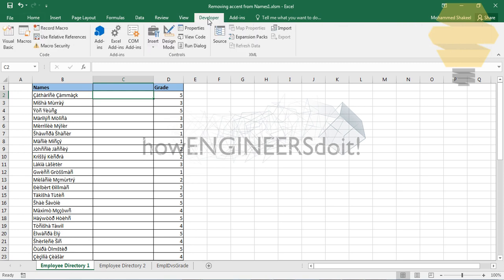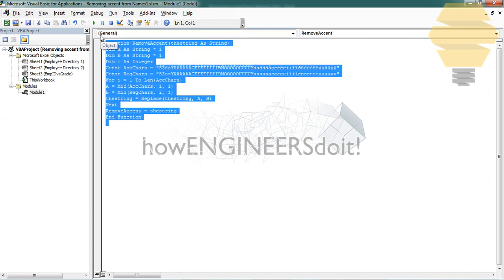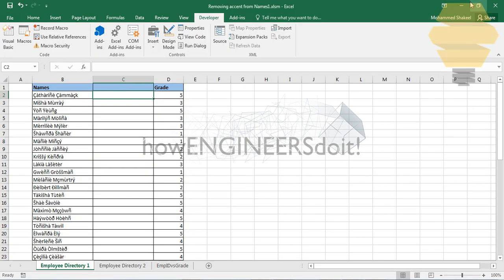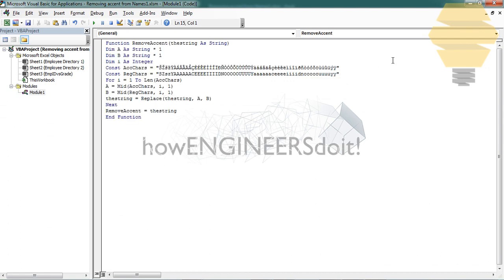You just need to go to developer and go to Visual Basic, and in the Visual Basic you just need to basically input this function. Now if this function was not there, then if you had put the remove accent, it's not going to appear. It's basically there because you have this function.